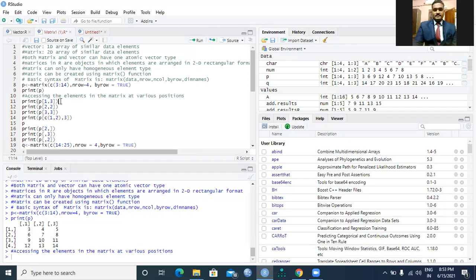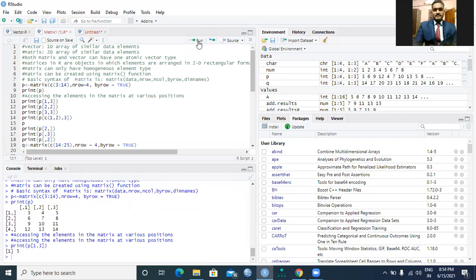So the code will be written like this. We can print explicitly with the help of a print function. The variable followed by the brackets, and 1, 3 stands for row and column, first row and third column. So I want to run this. In first row, third column, the element is 5.